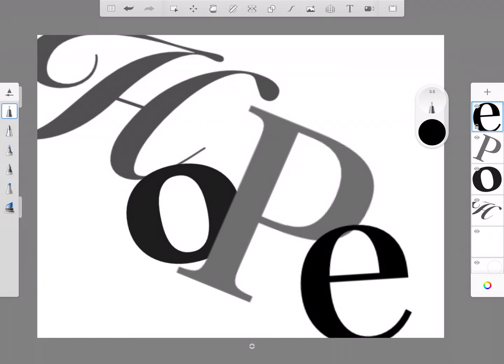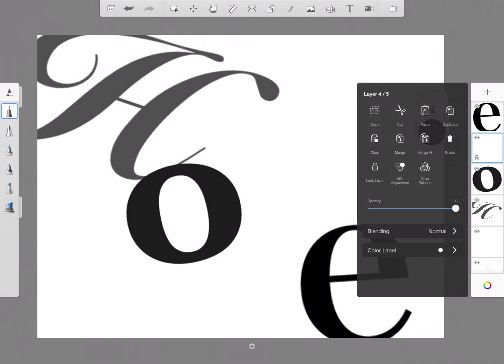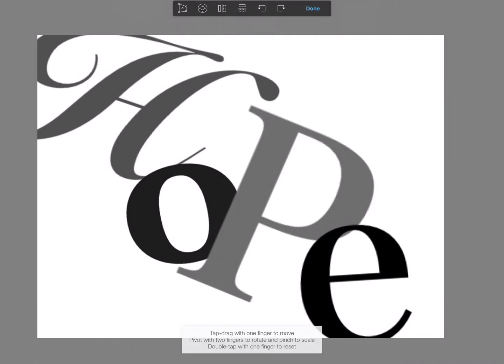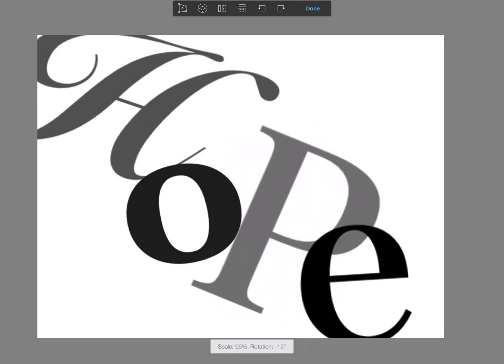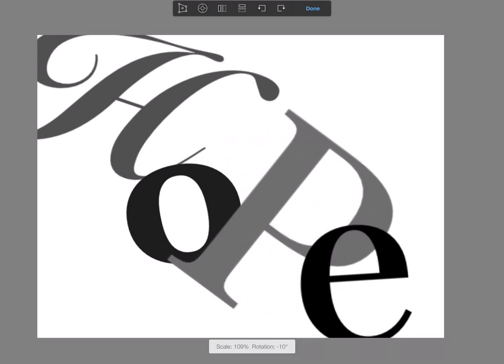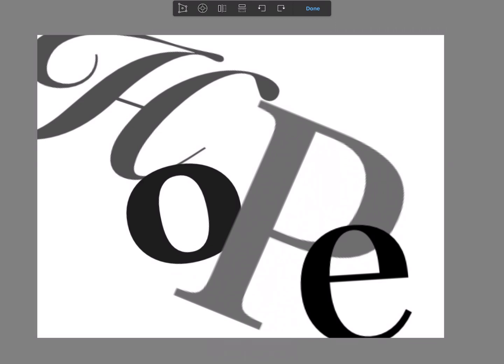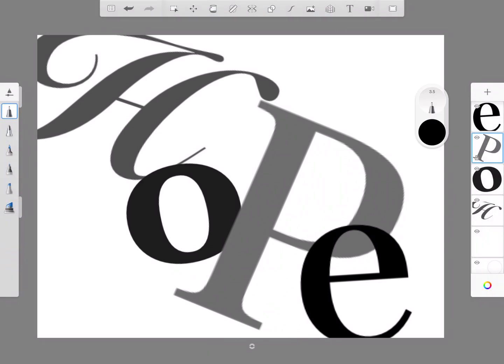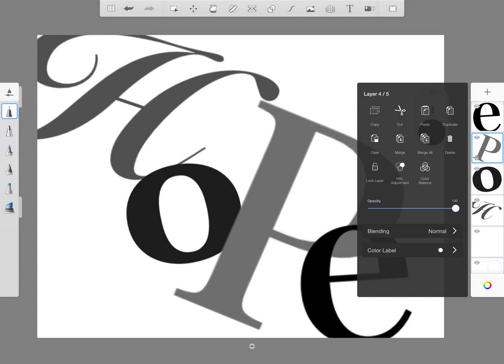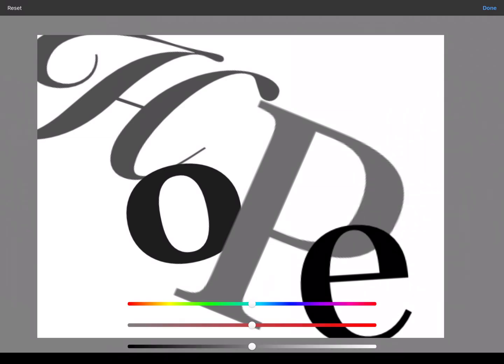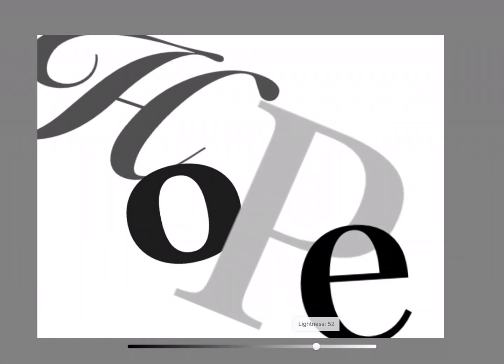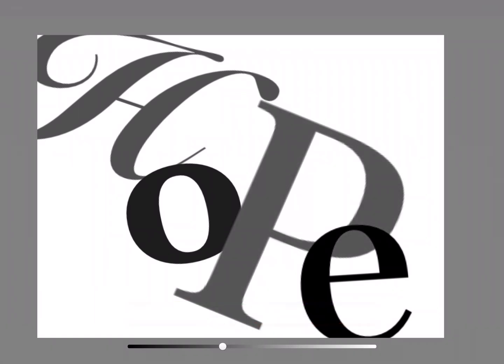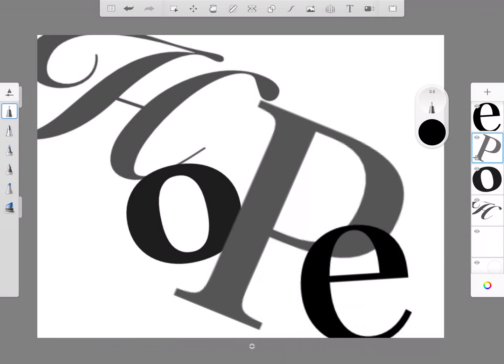If I finished my word and I said I really don't like that P, or I want to move that P, I can go back to this layer right here. I can cut, then I could hit paste, and it'll bring it back into that area where I can transform it and I can move it. I could change the color of it if I would like to on here now, or if I would like to just change the value. See the HSL adjustment? It's the very bottom and it's in the center. If I hit that, this bottom area will let me change the value that that letter is. All right, and then I'm going to hit done.